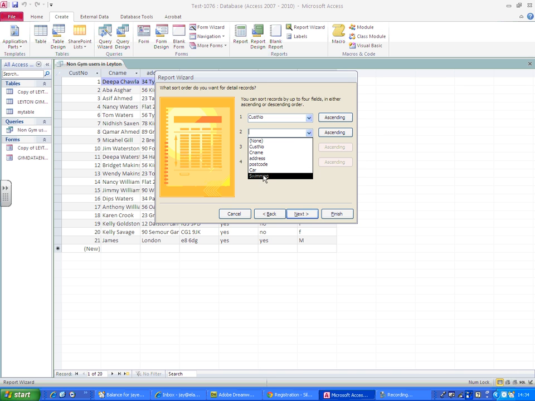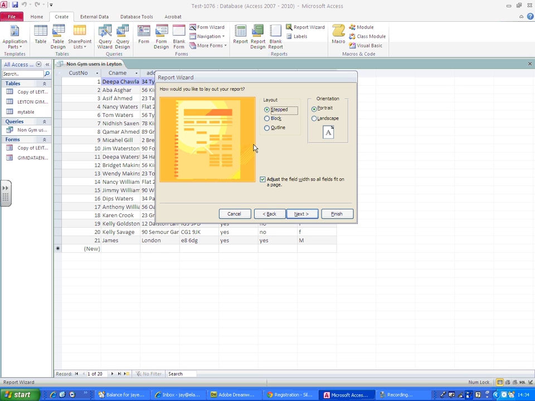Maybe I want postcodes in descending order, customer name in ascending order, and so on. You can select the sorting of your conditions. They will tell you to print the report with this ascending and that ascending or descending order. So once we select that, just do next.